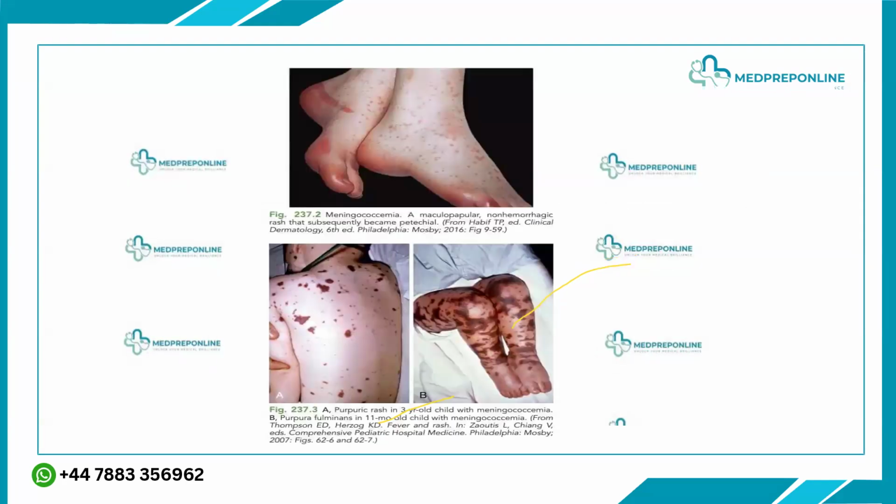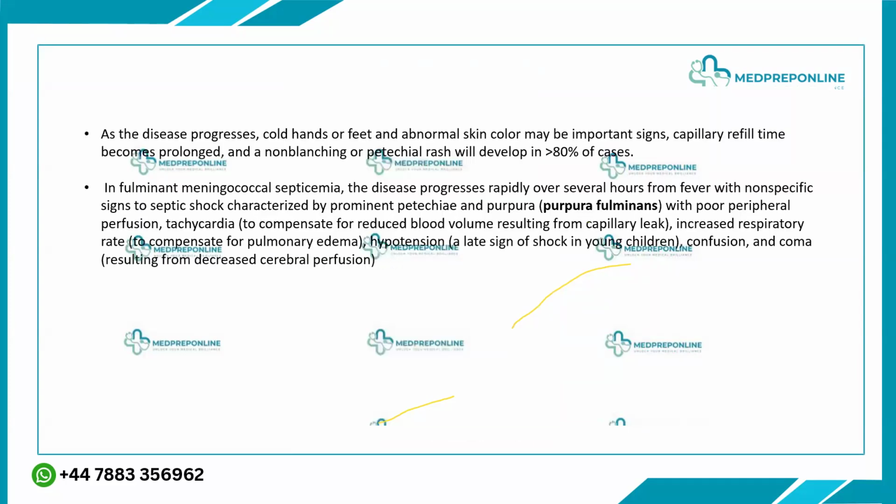ये देखिएगा, ये भी पुरपुरिक रैशेस है. ठीक है, तो ये HSP का रैश नहीं है, because trunk के ऊपर भी आया हुआ है, HSP का आपको पता है रैशेस डिफरेंट. और इस तरह का रैश अगर पुरपुरिक आएगा तो आपको कुछ सिनेरियो भी गिवन होगा. बेसिकली ये मेनिंगोकोक्सीमिया का रैश है. तो सिनेरियो में आपको शो कराया गया होगा कि बच्चा बहुत सिक है, फेब्राइल इलनेस है और फिट्स भी हो रहे हैं.